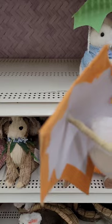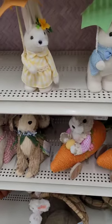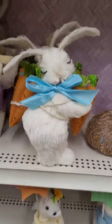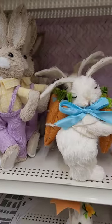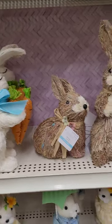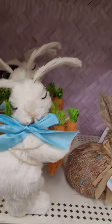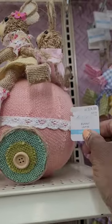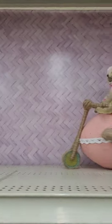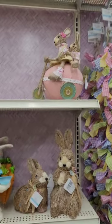And these guys are going at $19.99. Okay. It's a little steep, guys. Look at this guy. How cute is he? Little grandpa with suspenders. Look at her. She's so cute. Those are my carrots. That's the look she has. And look at these cute guys up here. $24.99 for this as well. This is really cute. I call these things like the little scooters or dune buggies. So cute.